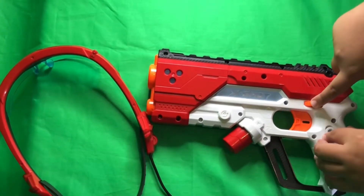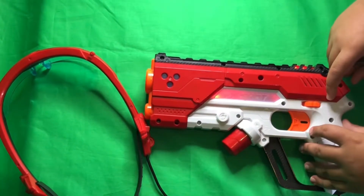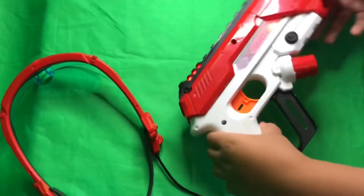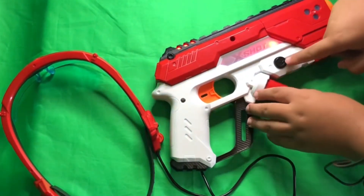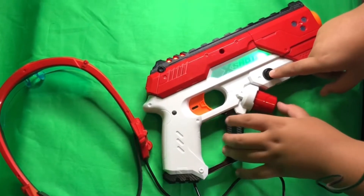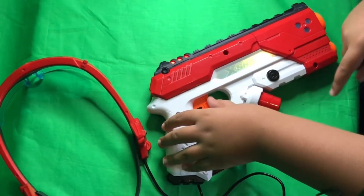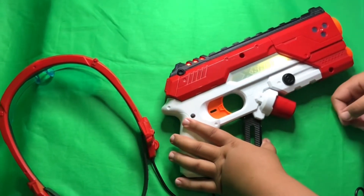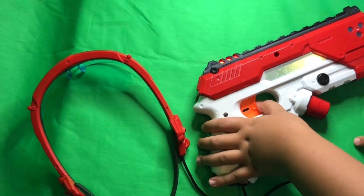Right here is where you turn it on. In order to start shooting, you must change your team. There's a button right here so you can change your team. But you still can't shoot, so obviously now you have to reload. And now you're locked into that team and you can't change anymore.